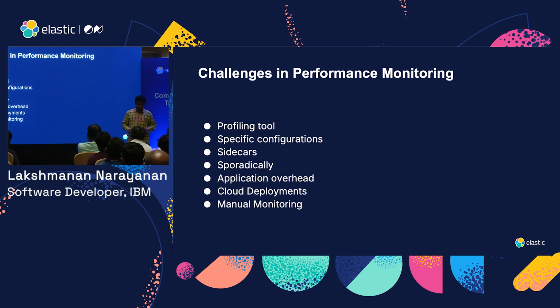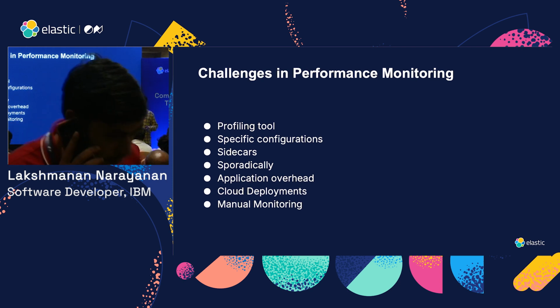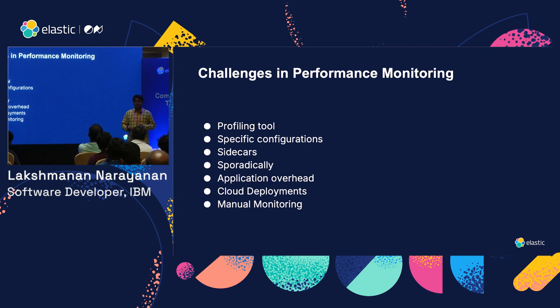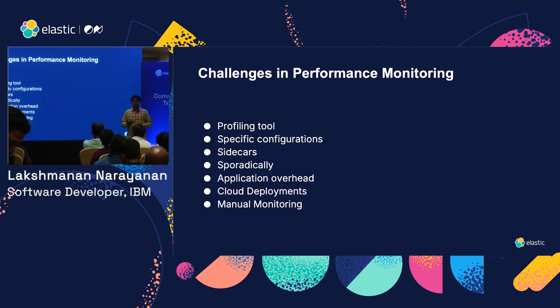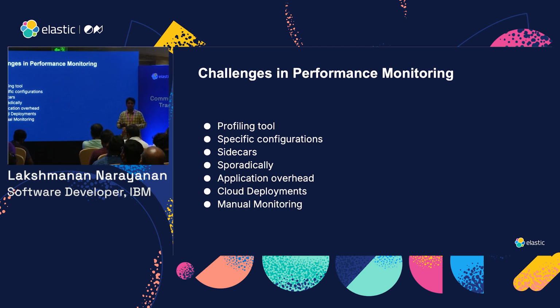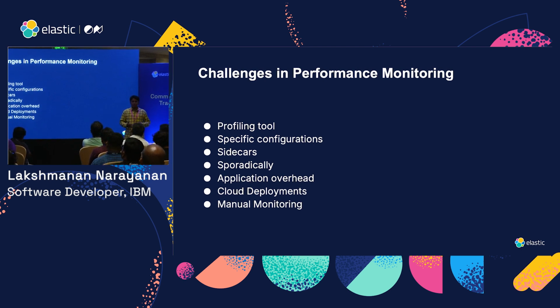The next thing, sidecars. Sidecars are generally useful when you are trying to offload the monitoring or the profiling to another node, so that your application node is not getting overwhelmed, right? But the problem with this is it increases your resource footprint, and troubleshooting is very difficult whenever the sidecar is having an issue.